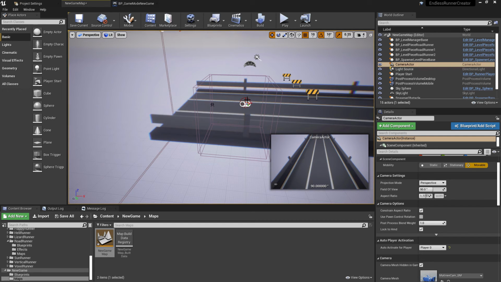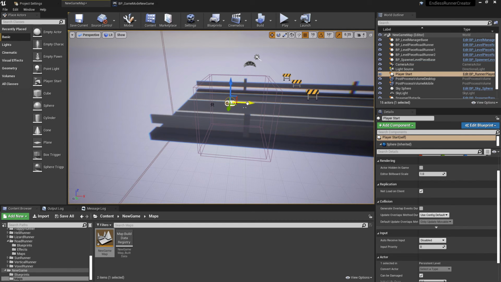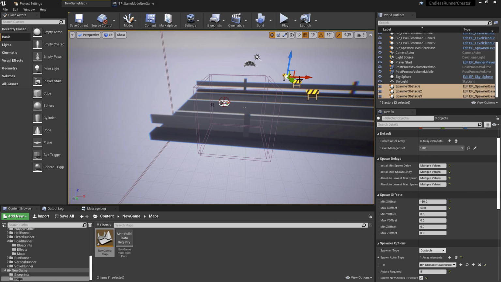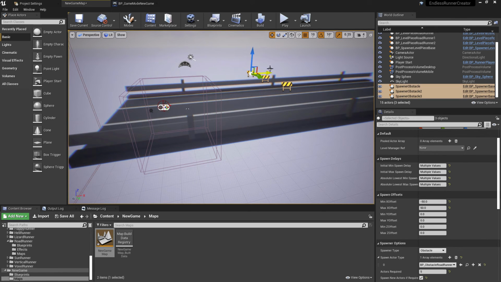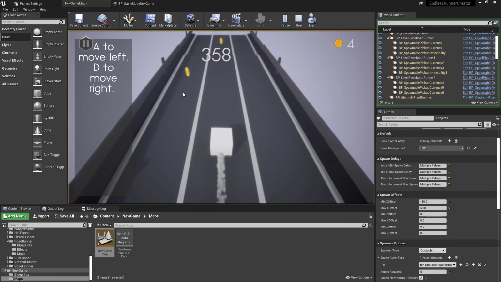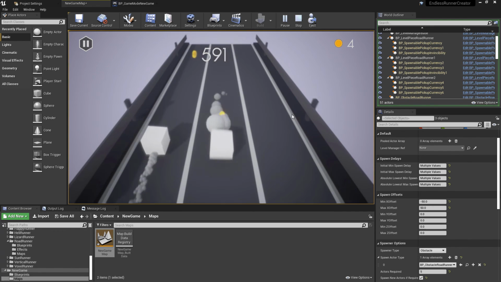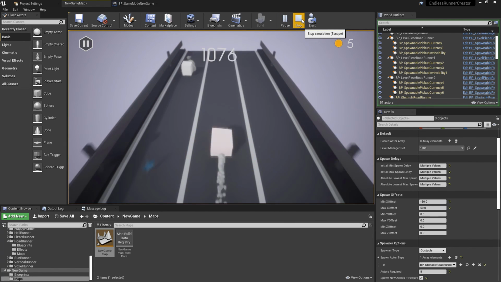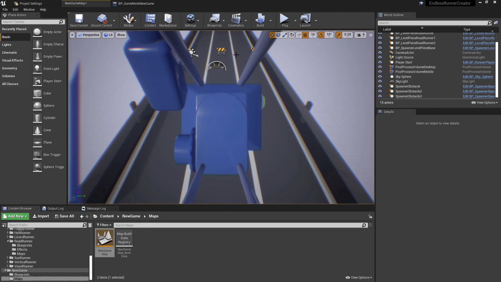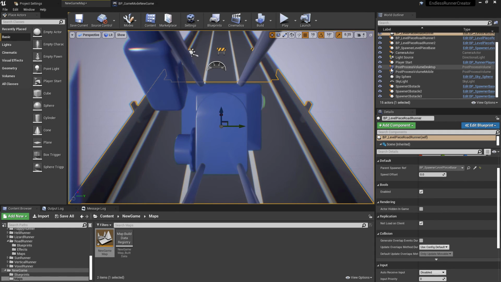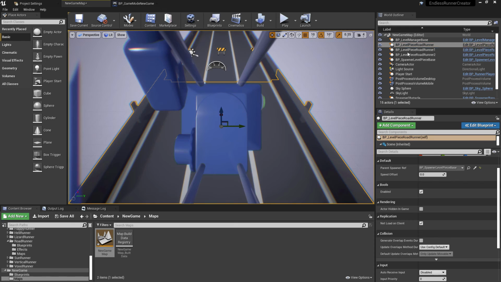We can see how far back we can make this. We can probably make it a bit higher, and I think the player could be closer. That also means that we can move these back, and that would just give the player some time to realize that something's dropped into the world. And there we go, we can avoid those a little bit more easily. And then the pickups and everything, like I said, all happen and are housed inside the level piece functionality here. So they're the general classes that you'll need to get any of your own game types working.